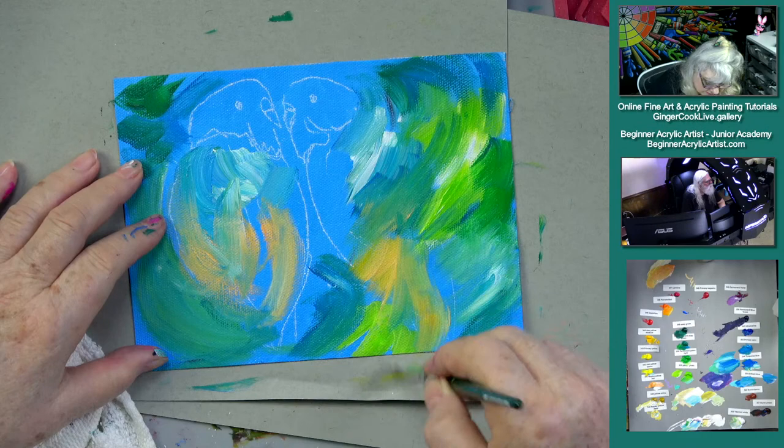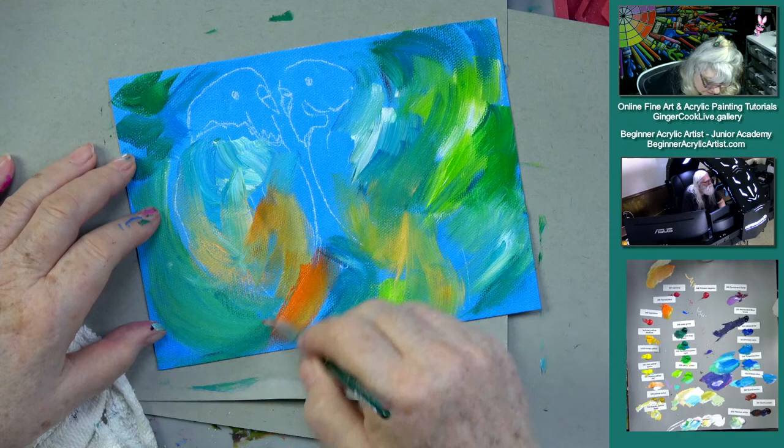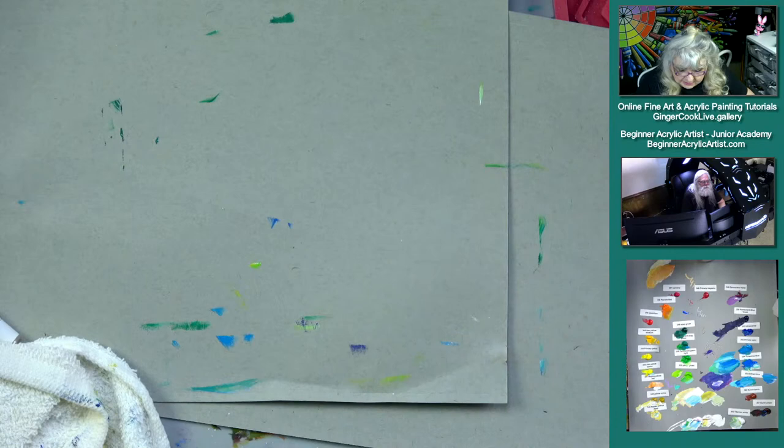Anyway, I found these in my quest for unusual and weird things. So that's got to dry, okay? And you're going, well, it's still an abstract. You got to give me a chance here. It's got to dry, though, okay? All right, so that's going over here. And I'm going to take a minute to show you some of our other auction pieces.